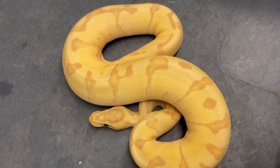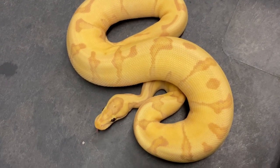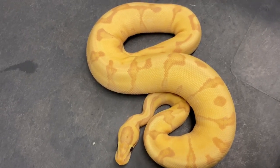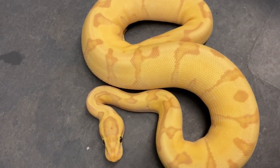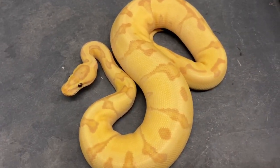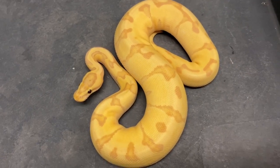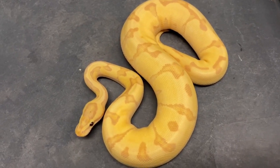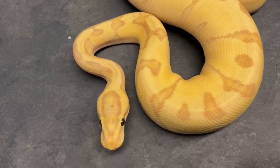Obviously if he was a visual pied it would be even better. The goal would be to make this into a visual pied at some point. I haven't decided who I'm going to breed him to. If I bred him to his sister I just showed you, you'd only have a 25% chance of getting pieds and the others would all be het pieds. I'll probably breed him to another female I have that's possibly visual pied so we can produce more pieds.